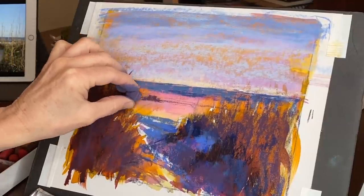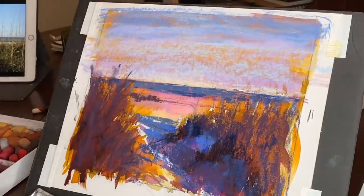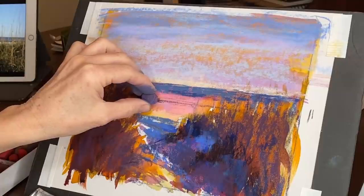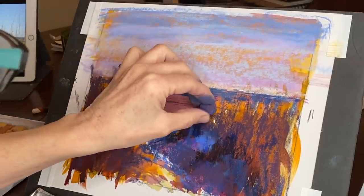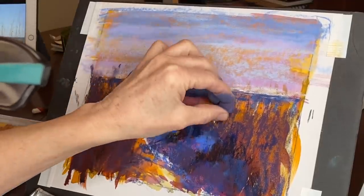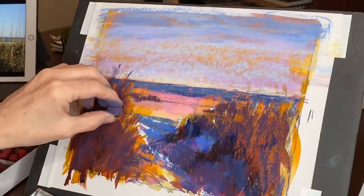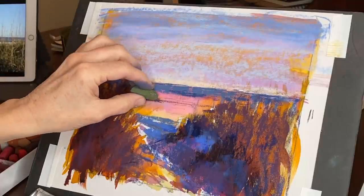Right here, what I'm working on, there's some other grasses in the reference image towards the back, and they obviously have a shadow side to them too, like the foreground grasses. But what happens to value as things recede into the distance? Does the value get darker or lighter? You probably guessed it, values get lighter. So those little purple grasses I did back there, I'm not going to make them any darker than that, because if I did, they wouldn't feel far away.